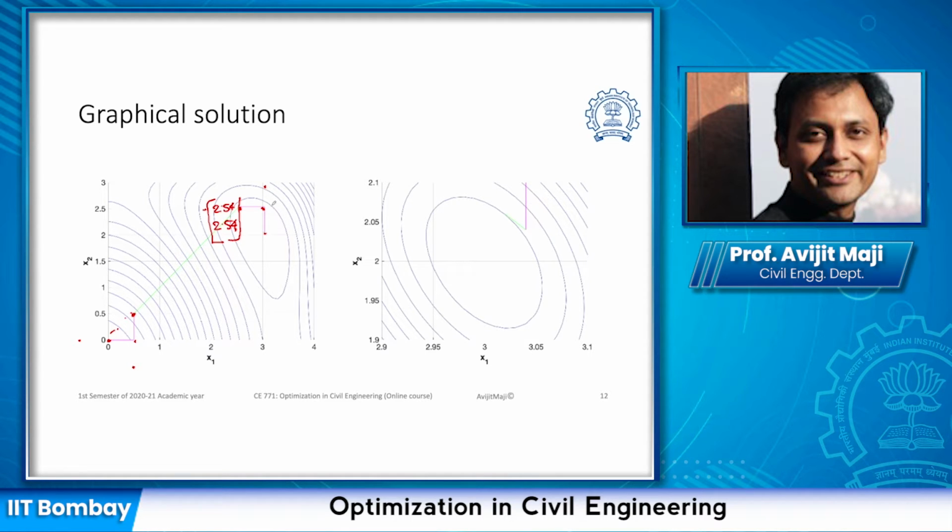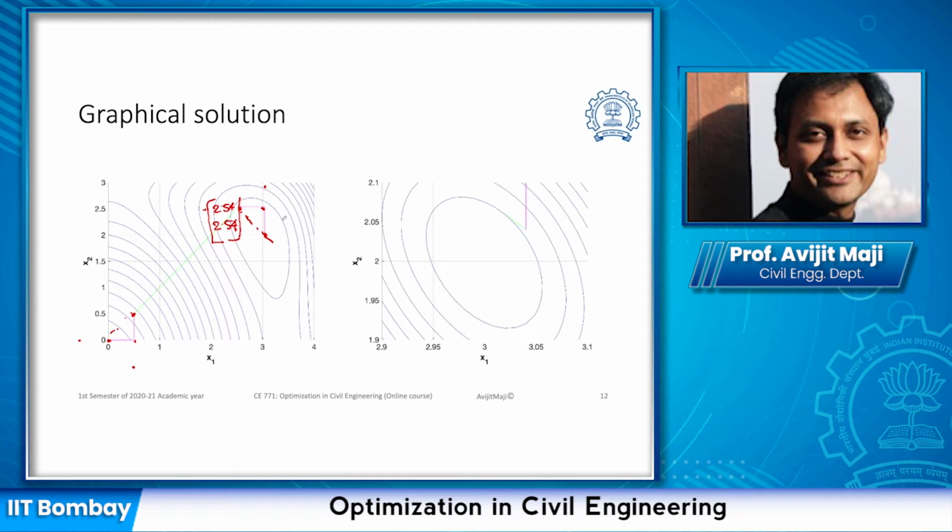and once we looked into these 3 points, we find that the objective function value is reduced or minimized at this particular location. So we choose this as the final point of the exploratory search, and then once we compare this point and the initial point, we see these 2 points are different, so it is a success. Now we need to establish the direction, so the direction is going to be this.